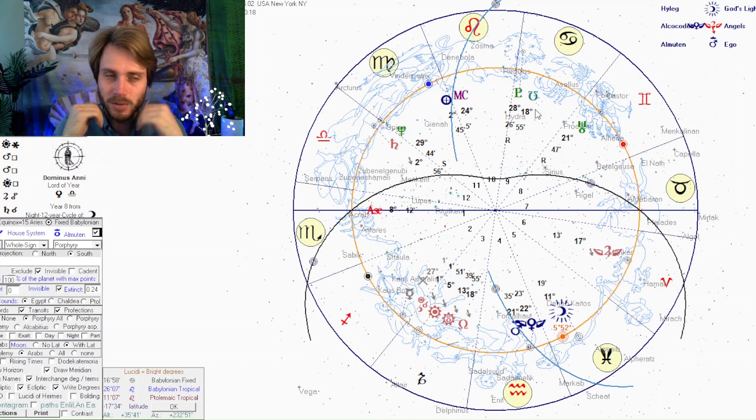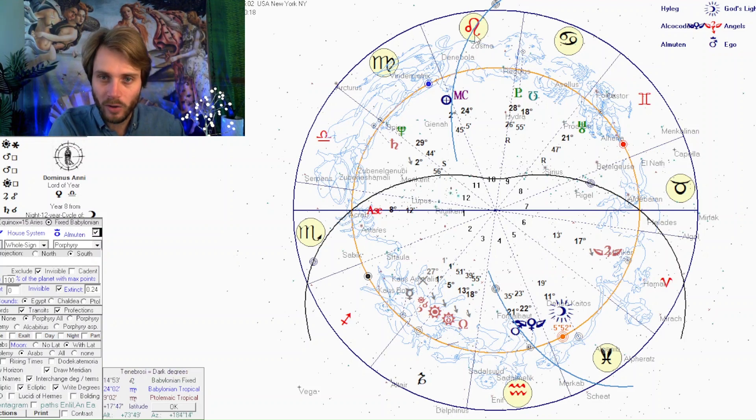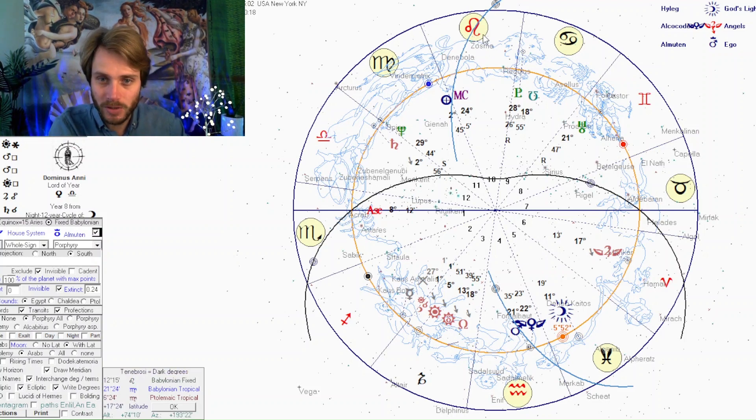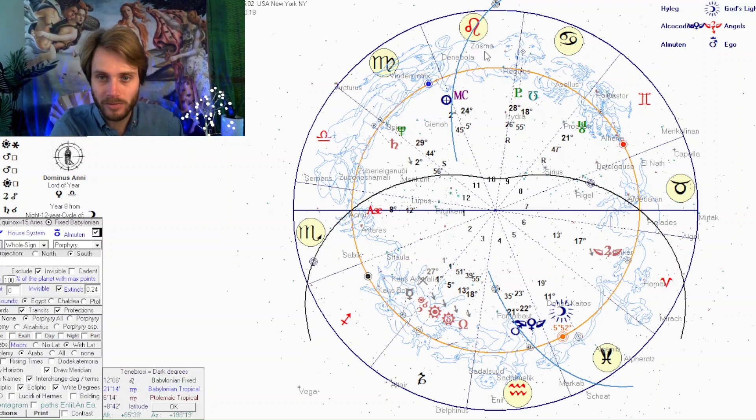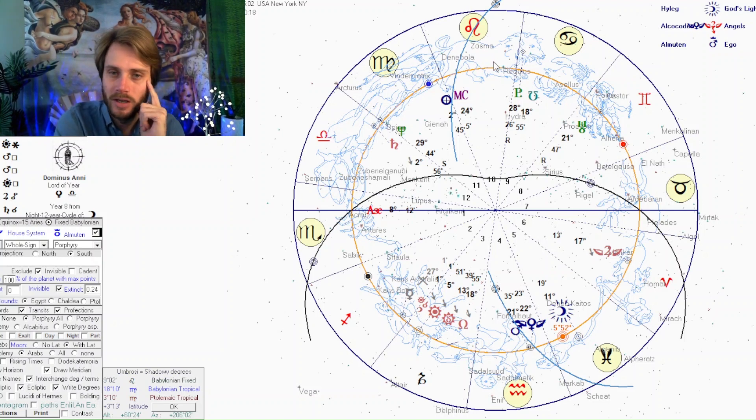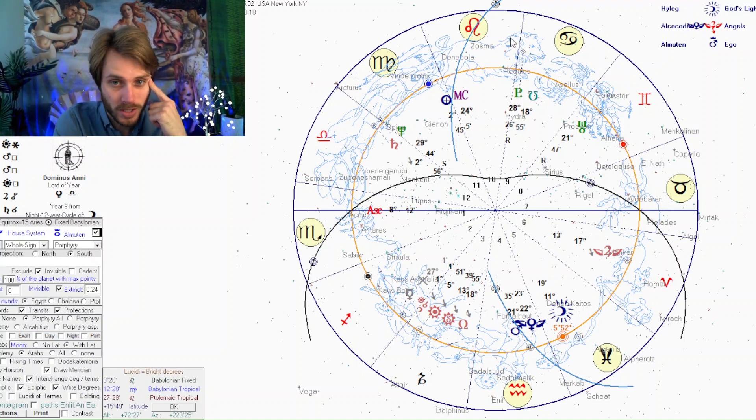So we talked about the Pleiades. The Pleiades are also stars of liars and manipulators. In this case, some pretty dark stuff, very, very dark stuff. On his MC, he has Zosma, the hind or the back of the lion, the back of Leo, which is a star of astrology and esoteric knowledge. And look, it's almost an inexact conjunction.